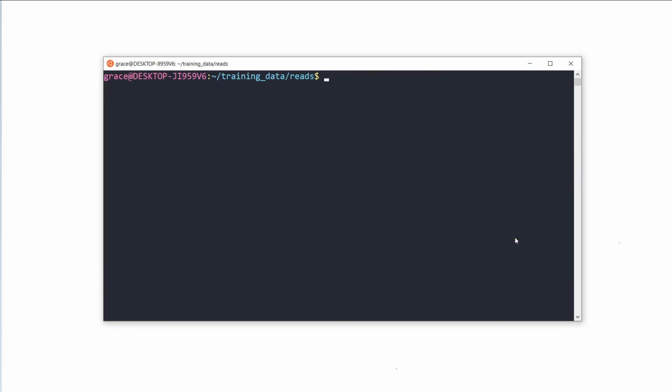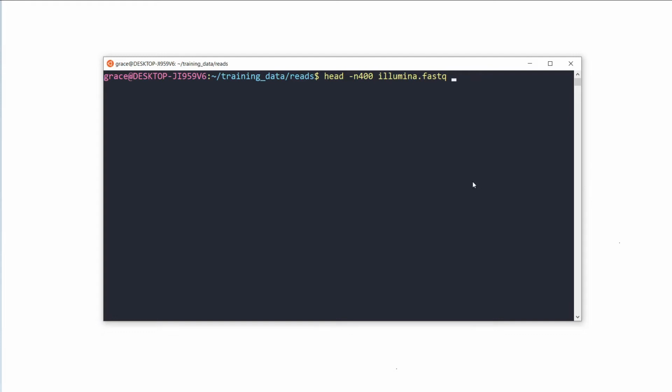Another practical use of this command is to subset a big file. Sometimes I just want a few hundred reads as a small sample when running programs so that they actually finish quickly. If we wanted the first 100 reads of this file, we can say head -n400, because there's 4 lines per read, so 400 for 100 reads.